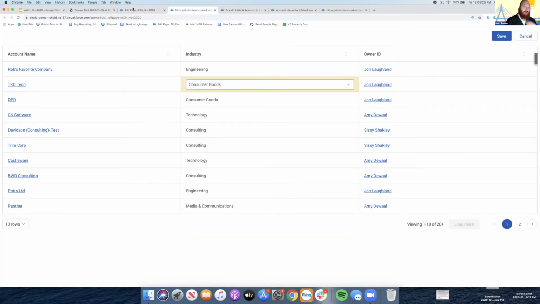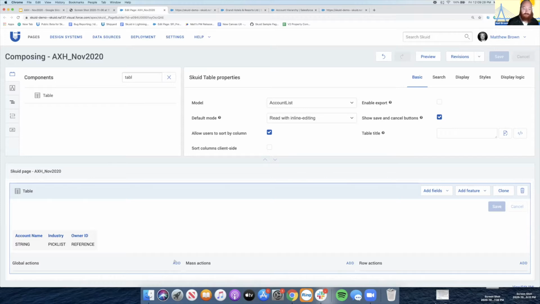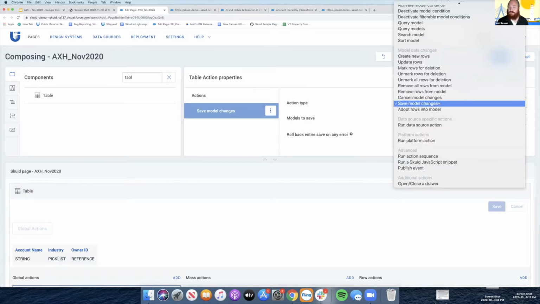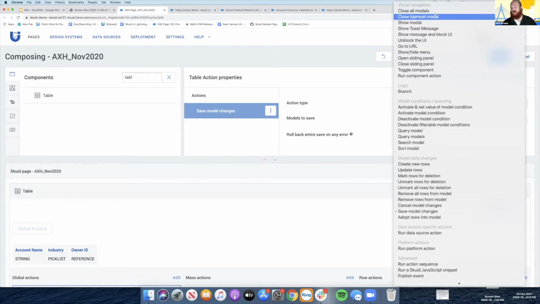And then the logic piece, I can add a button here to create a new record in line. And I'm going to use the action framework. That's that logic piece. So you can see here, visual navigation to open modals, bring in sliding panels, display messages, data operations to go get more data, to create related data, branching logic, if-then scenarios, all kinds of cool things that we can do with the action framework.